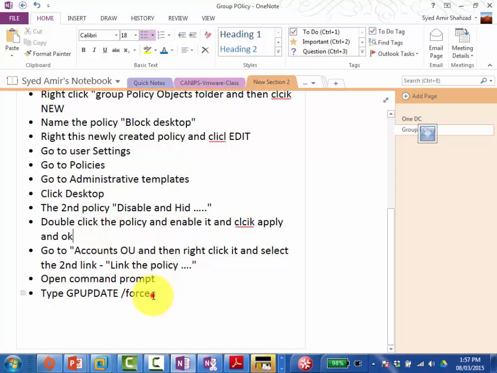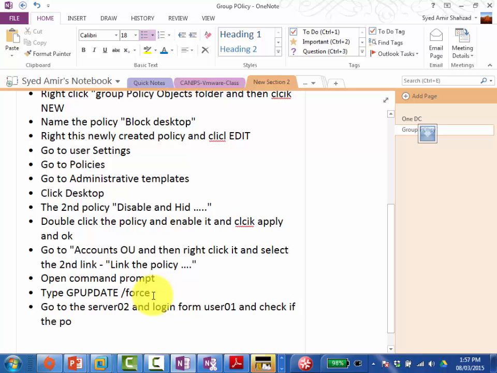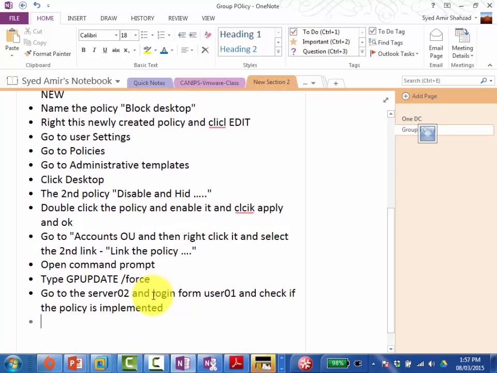So these are the steps. Now go to server 02 and log in from user 01 and check if the policy is implemented. Guys, there's one more important point.